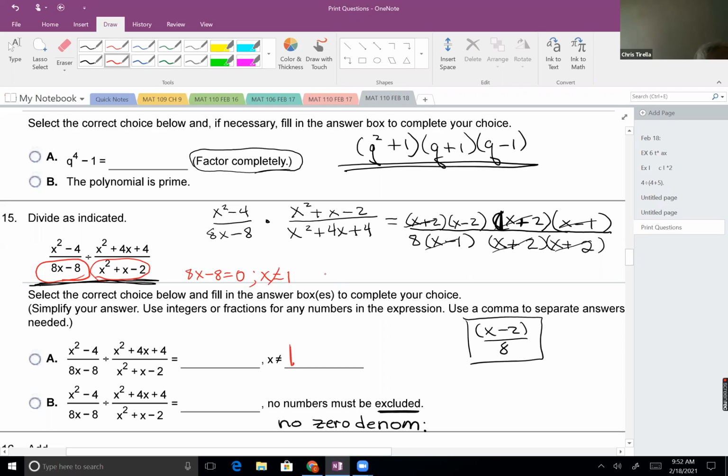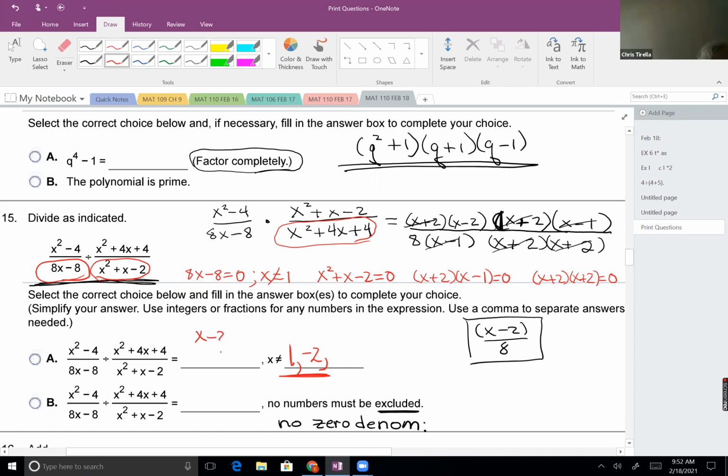This denominator can't equal 0. Well, that factored into x plus 2, x minus 1 equaling 0. And so I can't be 1. I said that already. And I can't be negative 2. But also, after I flip it, this denominator can't equal 0. And so that would be x plus 2 times x plus 2 equaling 0, which is also that negative 2. And so I guess those are the only two values that I can't have.